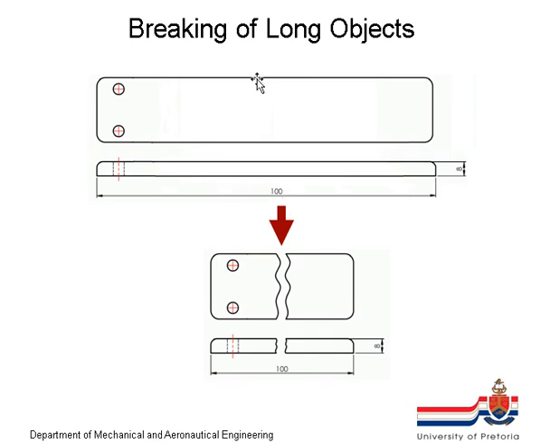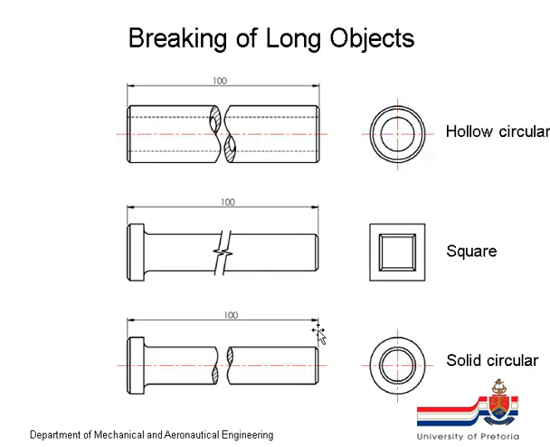A non-cylindrical or non-square object you can just break using a wavy line. That is the continuous thin freehand line that we showed in the line alphabet. So this just enables us to a lot more clearly show the dimensions of these holes. This was the solid circular one I just showed you guys. The square one is broken with these zigzag lines, and a hollow circular is done similar to the solid except that we draw the hole on the inside as well. Please go and study those methods.